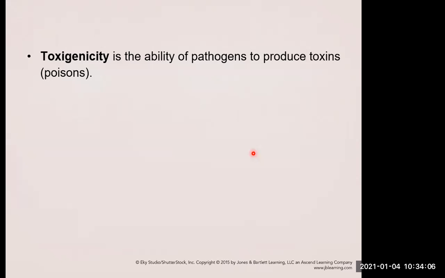All right, we got a slide with some more definitions here. Some pathogens can produce toxins. Think like cholera toxin, for example. If they can produce toxins, we would say that they are toxinogenic. If those toxins end up in the blood, we have toxemia. What do we call a transient bacterial blood infection? Bacteremia. There we go. Bacteremia could contribute to toxemia if those bacteria in the blood release toxins.